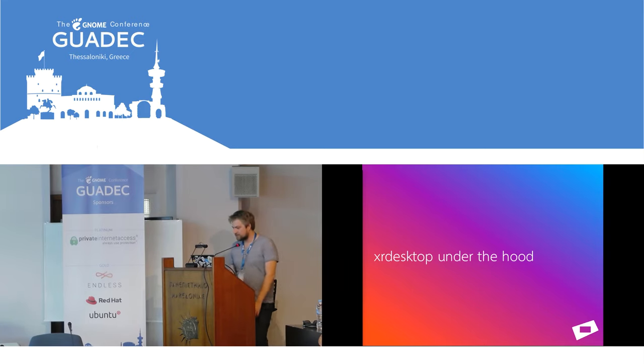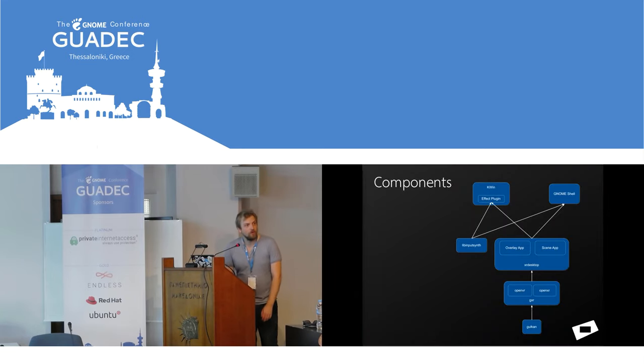So let's get to a bit of technical stuff, how our libraries look. I hope that this is visible. For me it is, because I know it. On the bottom we have our Vulkan abstraction library. It's called Gulkan because it's a GLib library, so I thought I'd start with G. GXR is the library that interacts with the VR APIs. Currently we support OpenVR, but OpenXR is something I'm working on as we speak, so when I'm back at home I will continue working on that. And these libraries are used by the XR Desktop library.